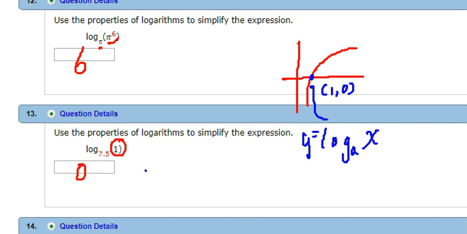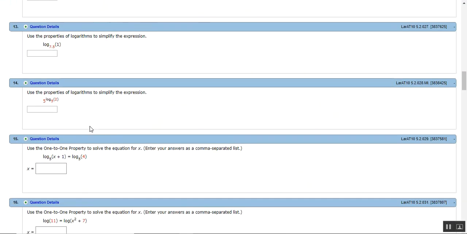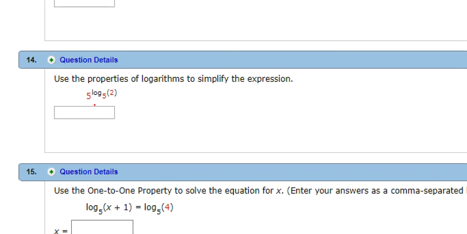And the second way to look at that is, you want to look for what this value is. So you can rewrite that into exponential form. 7.5 raised to what power is equal to 1? This has to be 0. That's why this is 0. Now let's continue to look at another one. This is another way to use the inverse property. For the exponential, the base is 5, and for the log, the base is 5. When they have the same base, you will retrieve 2. So this is equal to 2.